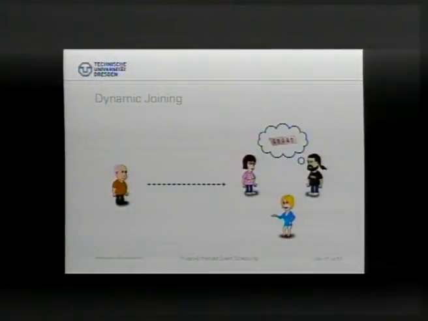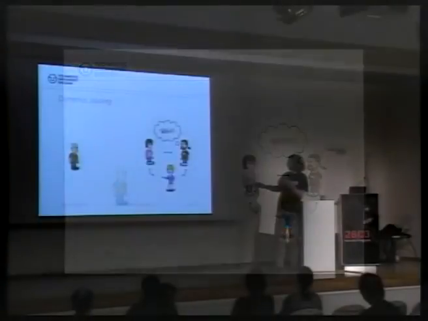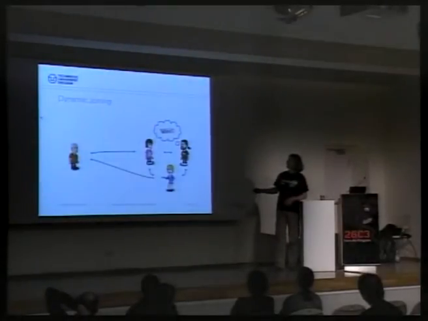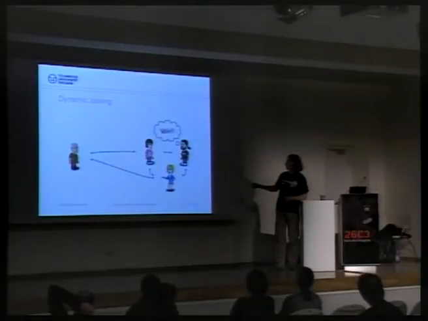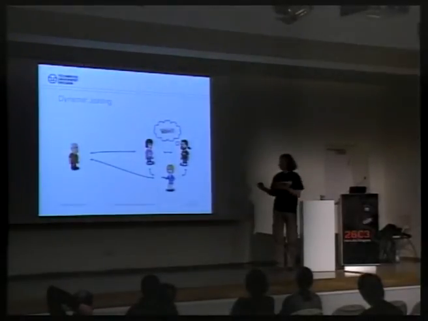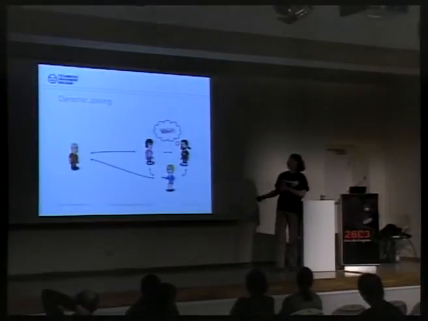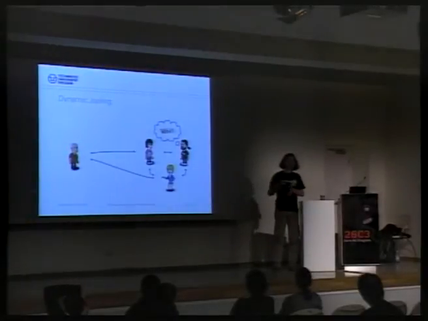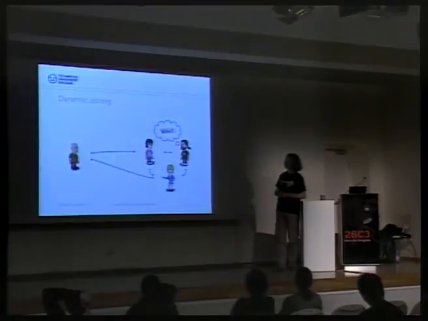But it's not a big problem, because what we can simply do is this: after he has voted, the key exchange is defined in this way. We have such a key graph where he has calculated inside his vote a key with Alice, and this is Mallory, for example. When this person now wants to join, he just calculates all the keys with persons who have not voted yet. We do not have a full key graph afterwards, but this link is missing from this person to this person. With this extension, we can use dynamic joining.